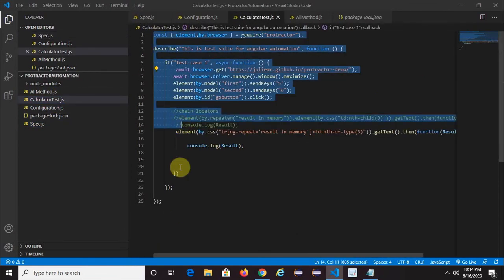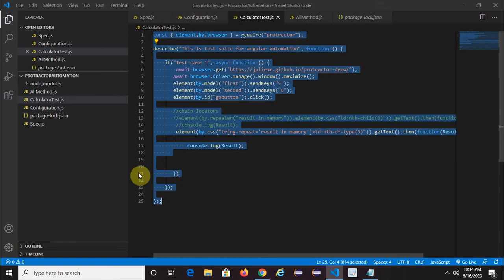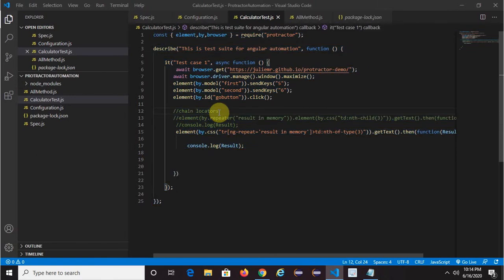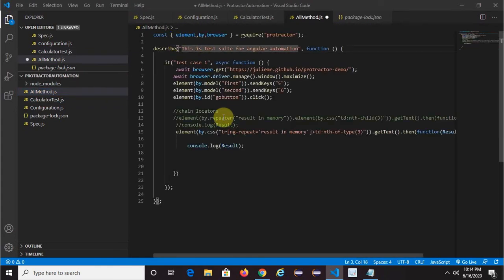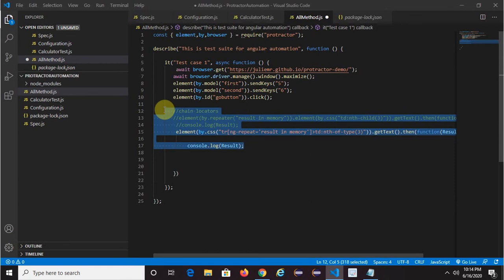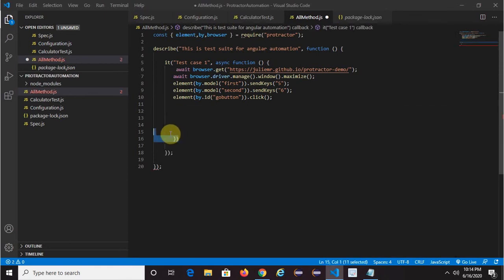I will copy the whole test from here because I don't want to invest time in doing the same thing. Okay, so we will remove this one, and we'll remove this one as well, or let it be.